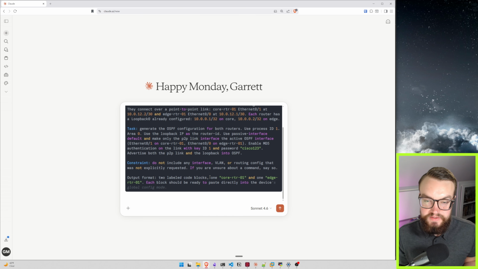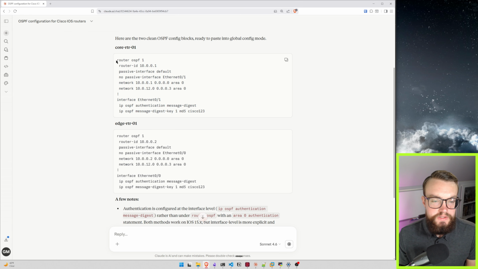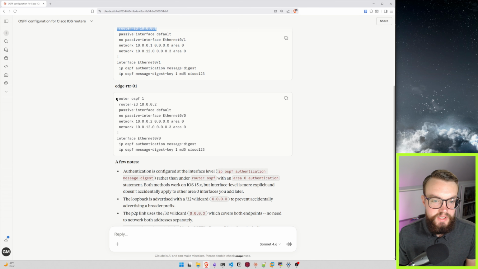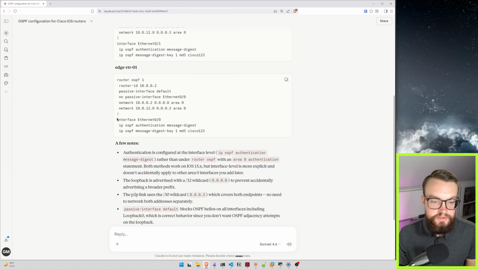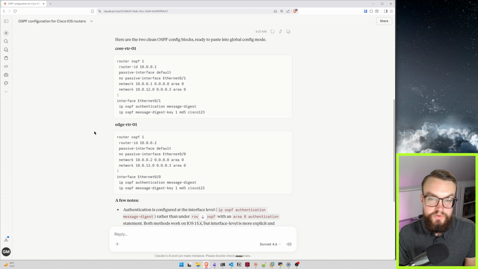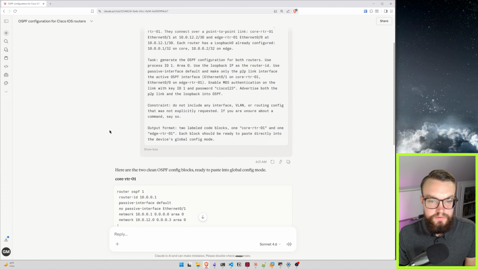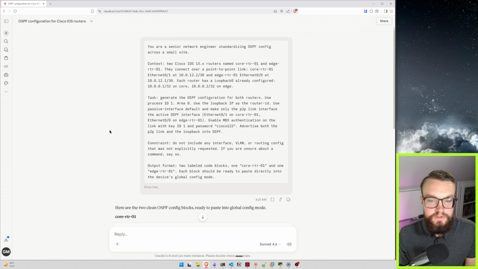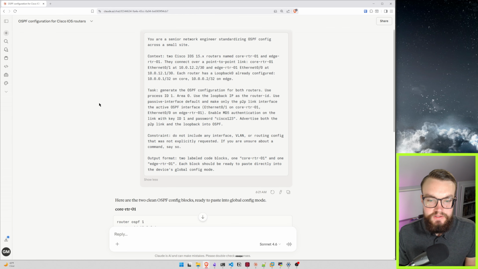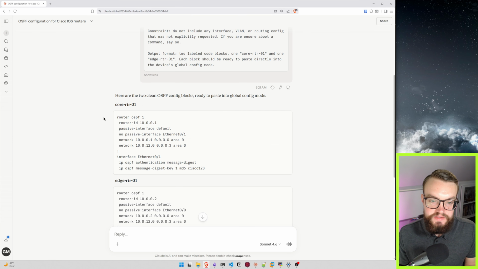And as you can see here, here are our code blocks that we asked for. So we have our OSPF configuration, our router ID, everything that we asked for. You can just paste these directly into your routers, and simple as that, you have your OSPF configuration. So if you're configuring this on a new device, or maybe a vendor that you don't normally use, you can fill out this prompt with all of your information, and it'll give you the commands that you need to run.